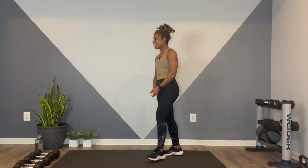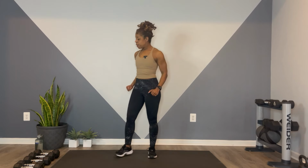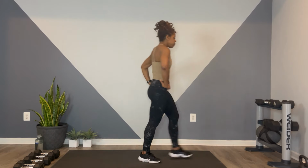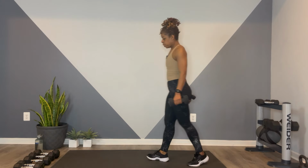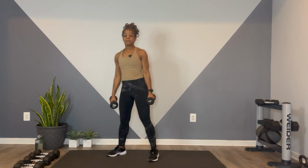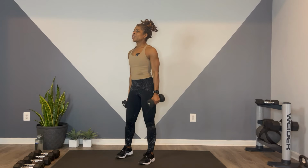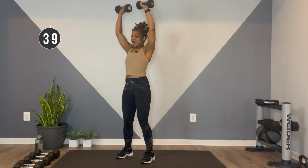Second round coming up. With that shoulder press now, we are gonna do full. So just take both arms up. Go a little heavier. Choose those weights. You got 3 seconds. We're off. Press it up.